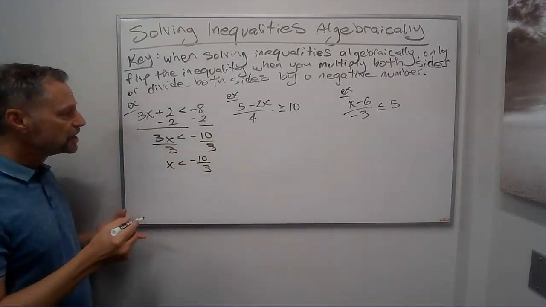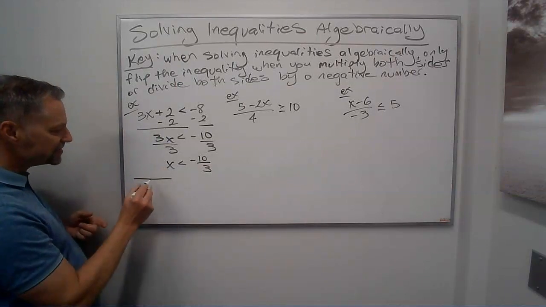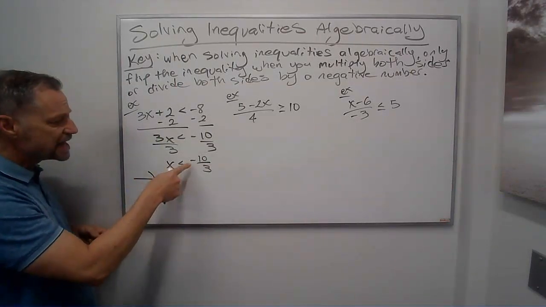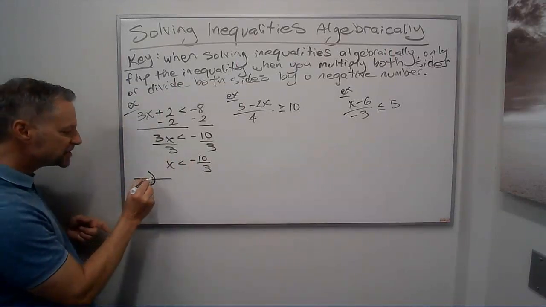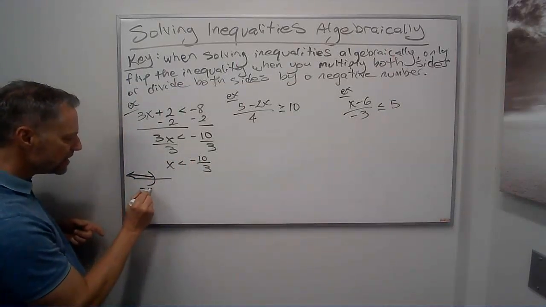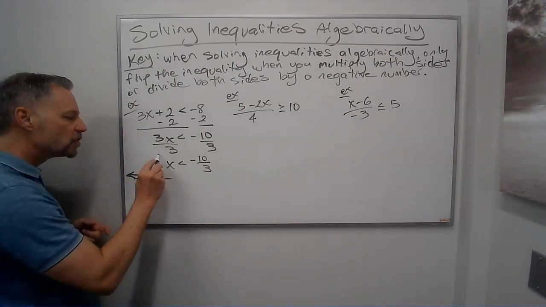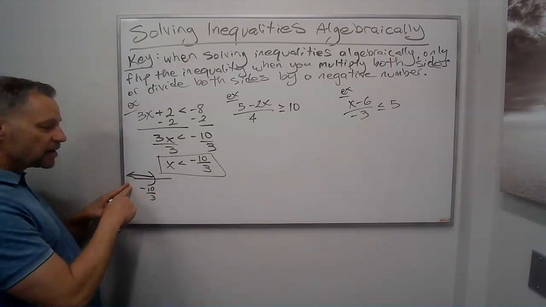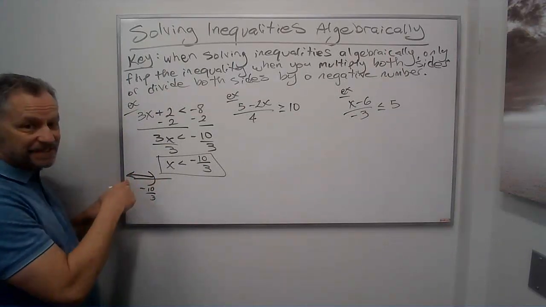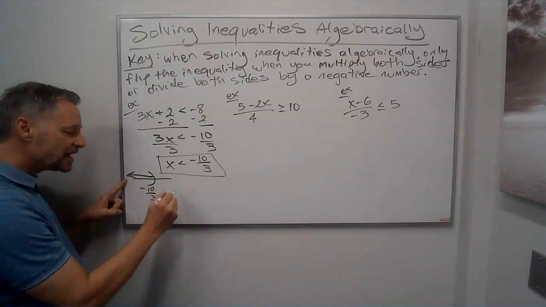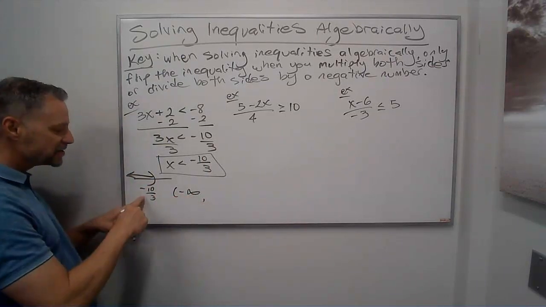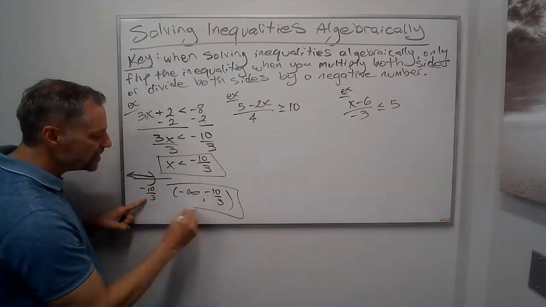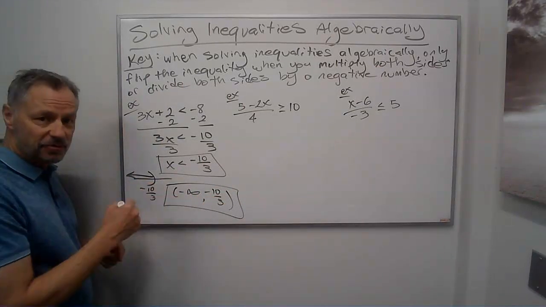That's my answer. So if I were to graph this, parentheses, because there's no equal, I don't include the negative 10/3, but it's less than that, so it's to the left of negative 10/3. So we can use that as our answer. If they want interval notation, we need to draw a picture of this or state in intervals what this is. It's going to the left forever, negative infinity, and it's going to the right until we get to negative 10/3. Doesn't include 10/3, so that would be my answer in interval notation.